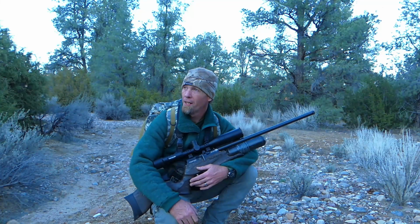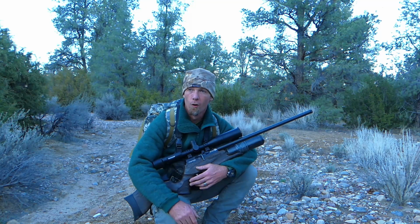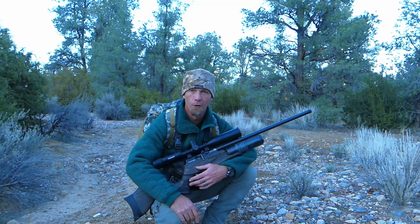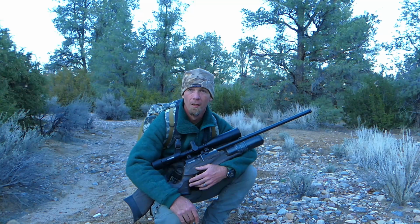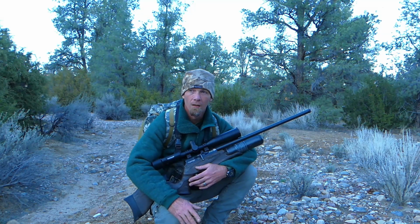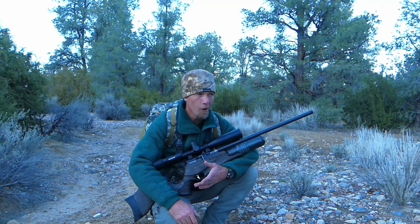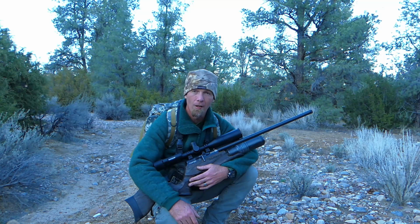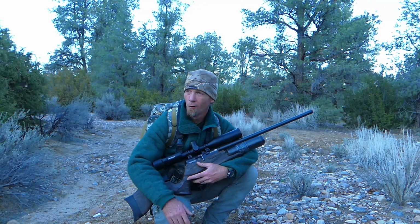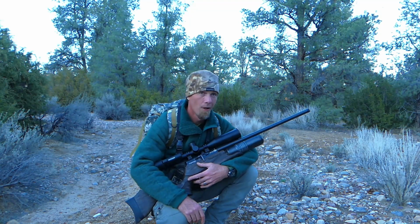So I've really enjoyed hiking around this area. It's kind of neat to get out here and explore. As usual, there's no guarantees with the hunting, but at least we have a place that we can come back to in the warmer months. And chances are this is a pretty good area for rabbits. I did see a lot of rabbit droppings out there in that pasture earlier. And so I know they're here.